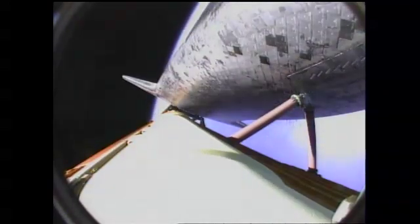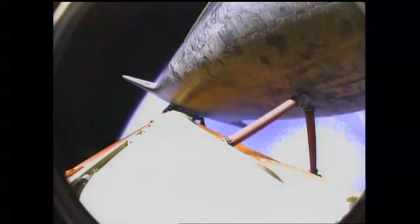Atlantis, you are single-engine ops 3. Copy, single-engine ops 3. Standing by for the guidance system to take over control of Atlantis and roll the vehicle to a heads-up position. Atlantis, you are pressed to MECO and single-engine Zaragoza 104. Copy, pressed to MECO, single-engine Zaragoza 104. Atlantis can reach a safe orbit on two engines now. Lucky dog — that reference to the guidance system's choice of the roll maneuver.